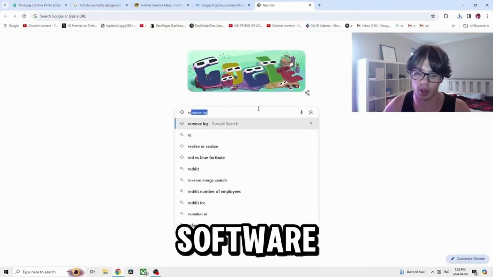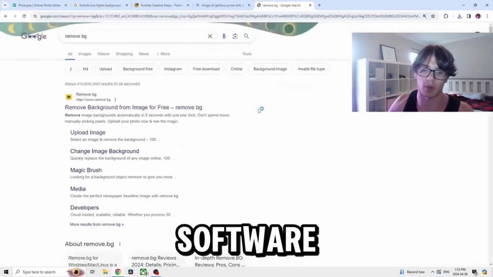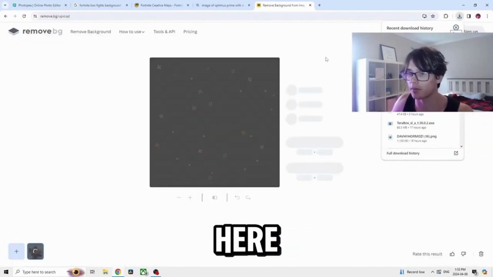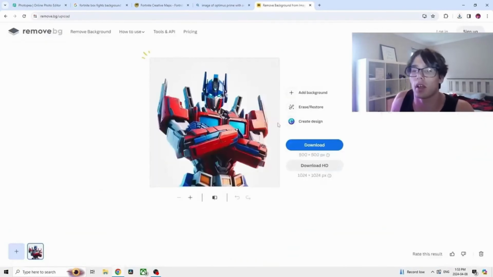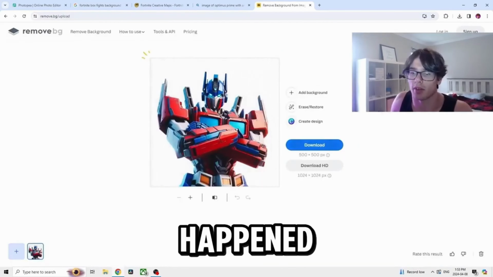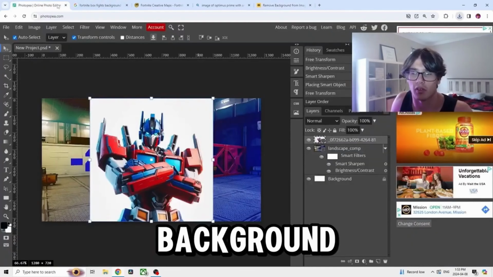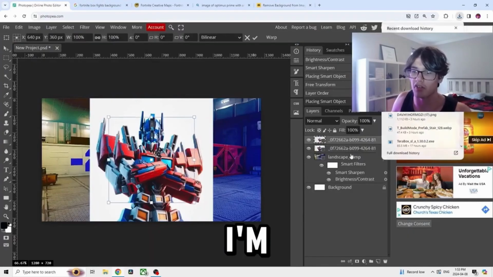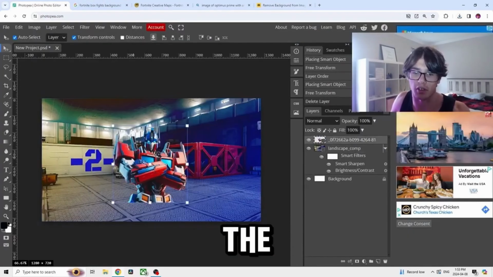So what I like to use is a software called remove.bg. This is a good software to use to make actually good Fortnite thumbnails. So drag this in here. And as you can see, the magic has happened. We got a removed background. Sorry if I sound a little weird, I'm kind of sick, I'm not going to lie. But I'm working strong. So you guys can delete the other image.